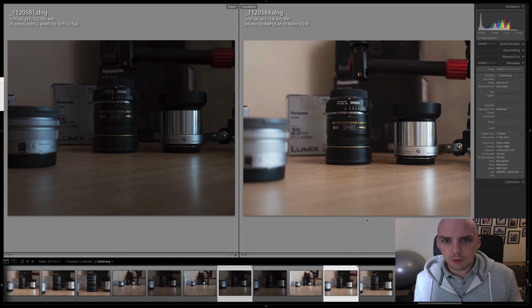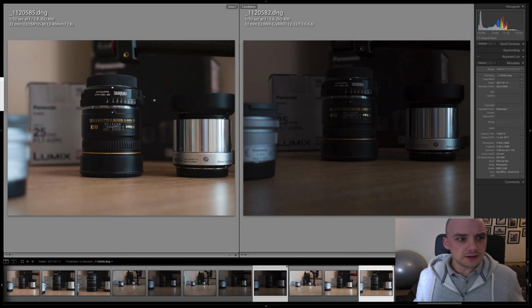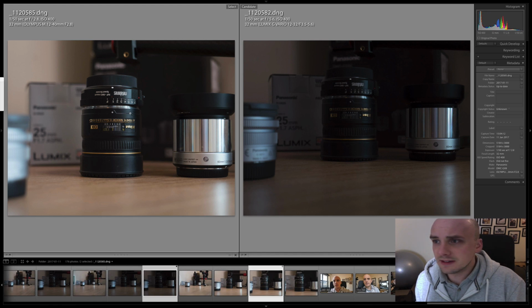Now for the Whopper, let's go for when we're zoomed in. I tried to get this one to be the same. Yes, I got them. Okay, they're both at 32 millimeters. Look at the darkness. 5.6 compared to 2.8. That is the brightness difference. If we look at the histogram up at the top right, it's disturbingly underexposed, and then here it's looking pretty good.